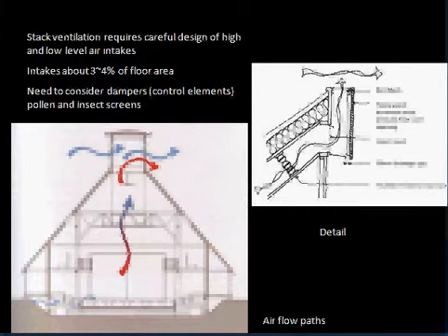Stack ventilation needs to actually have careful design of the inlet at low level and the outlet at high level. 3 to 4% of the floor area needs to be considered for these inlets, especially for the outlet rather. The outlet has to be a bit bigger than 3 to 4% perhaps. And we need to have some sort of control over the actual flow as well.